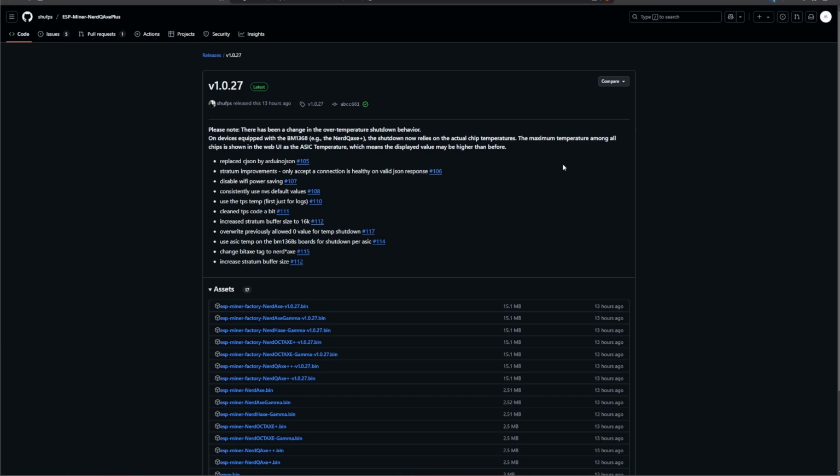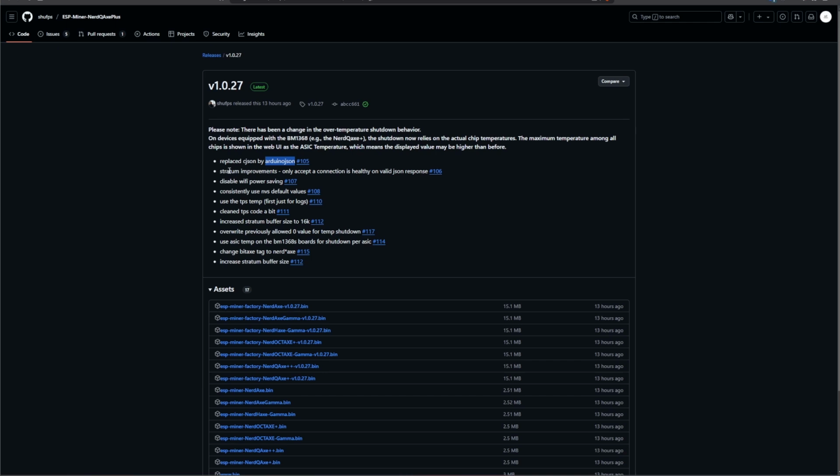But let's dive into all the things that have changed here. The first thing is a replacement from CJSON over to Arduino JSON. The reason for that is that Arduino JSON in C++ is just way better, because it's smaller in the size of what it needs and what it relies on. It is just quicker. And the hope with switching from CJSON to Arduino JSON is to have something that is a little bit more smooth and better for the purpose of what the Nerd Axe devices are for.